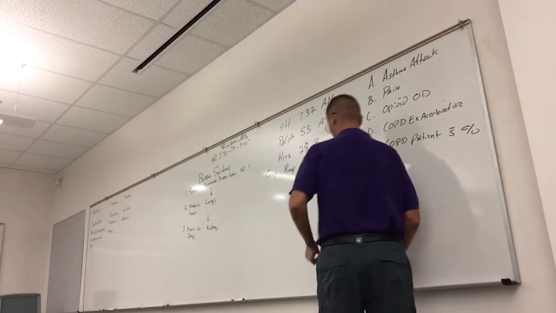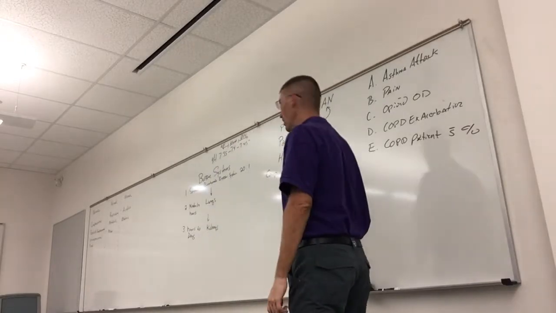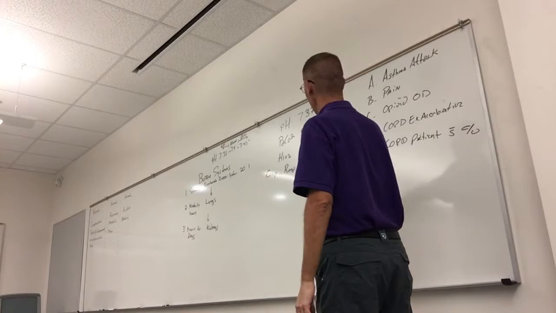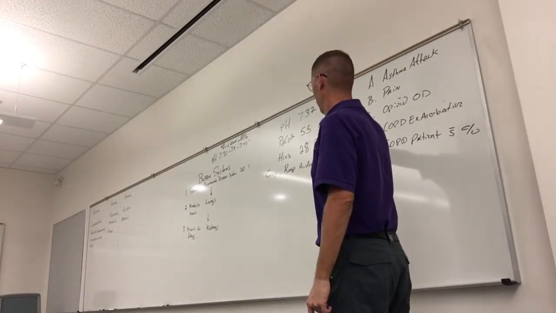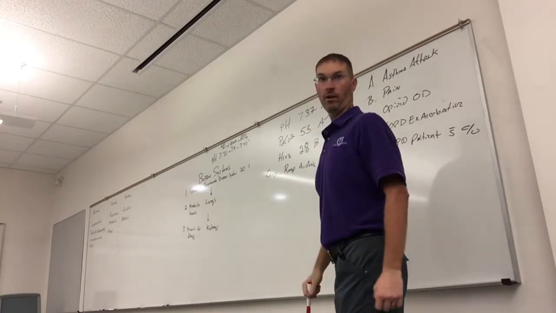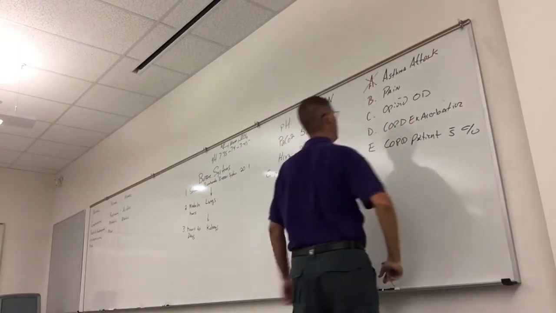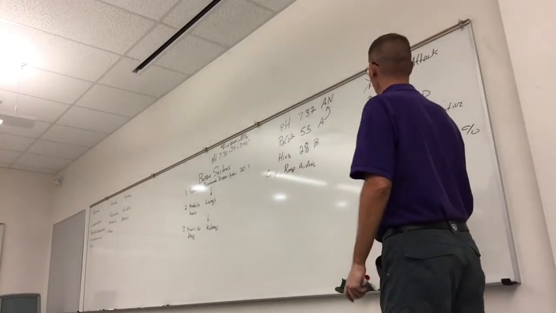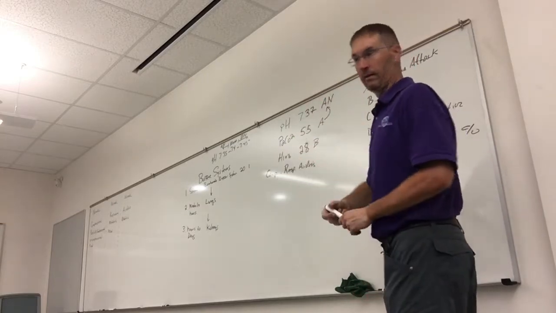Asthma attack. No, because it's acute. Good, because asthma attacks tend to be more acute, right? So yeah, you could have an elevated CO2, but it takes hours, really days, for the bicarb to rise, right? So this is less likely to be an asthma attack. What about pain? Pain would tend to cause an acute respiratory alkalosis, right?